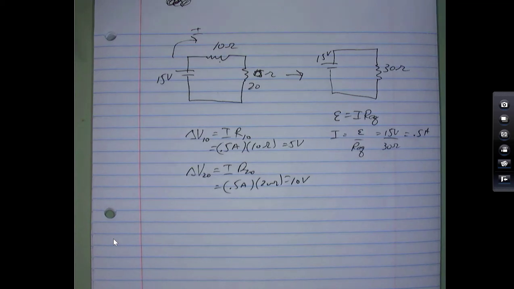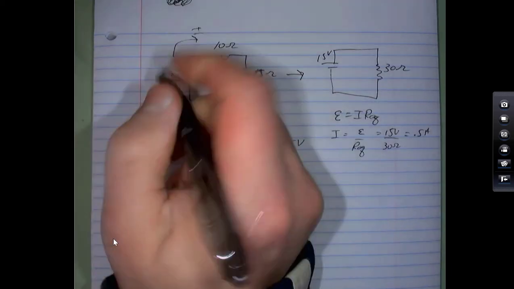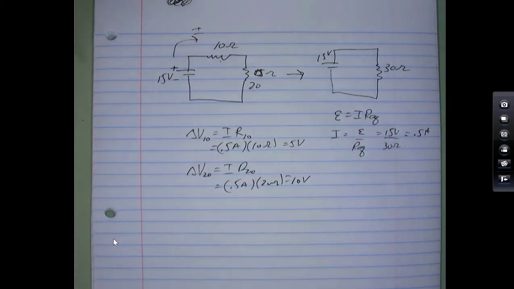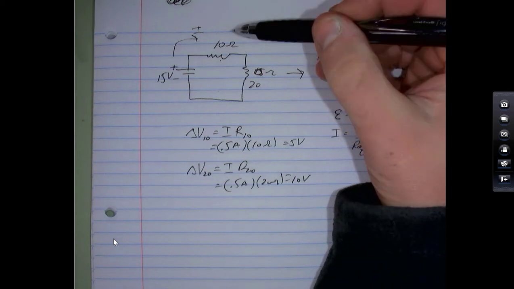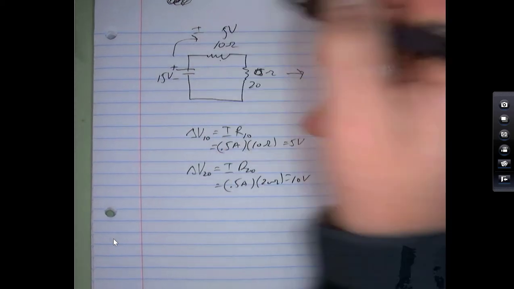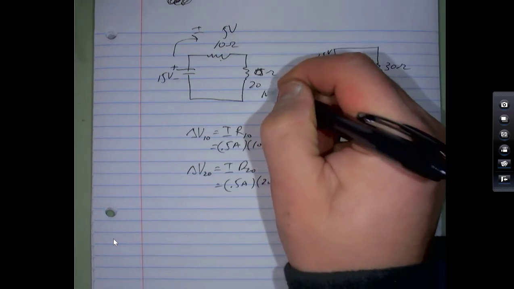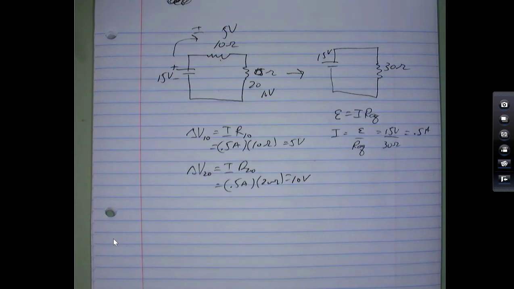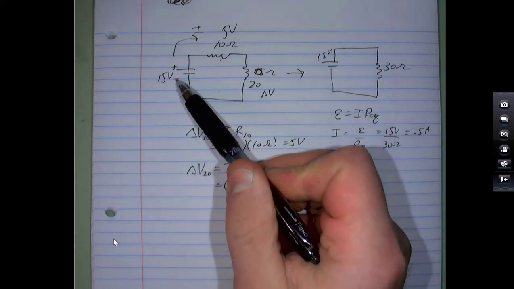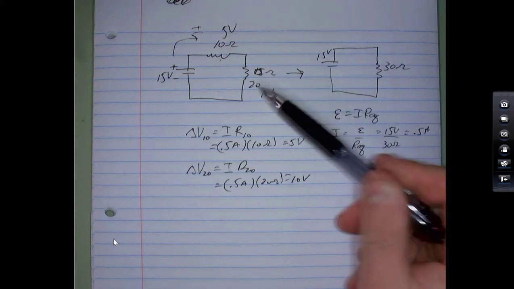And then you see that they actually add up to 15, right? Here's minus the plus from the battery. That's doing something for us. Then we've got a voltage drop across the 10 ohm of 5 volts. And then across the 20 ohm, 10 volts. So if you go around the loop, this would add up to 0. 15, this is kind of the ski lift. 5 of it's being used there. And then 10 of it's being used here.